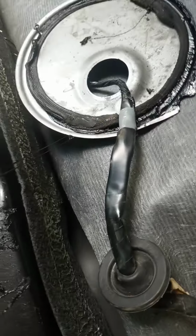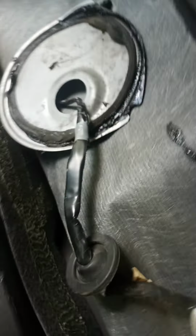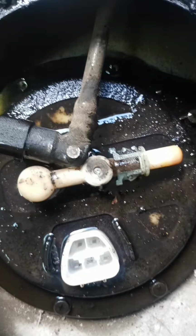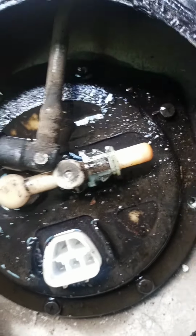If you loosen up those tabs, you can have enough leeway to move your electrical connector out of the way. And then next, all you have to do is take those other 8mm bolts out of there. It's 6 more of those. It's a total of 8. So once you do that, you get the fuel pump out.